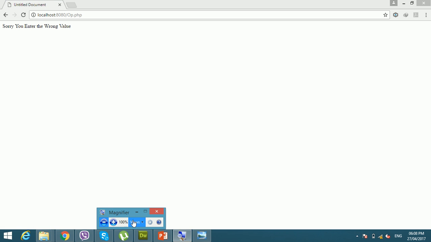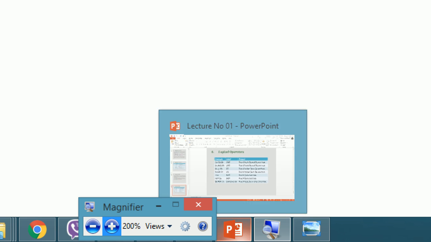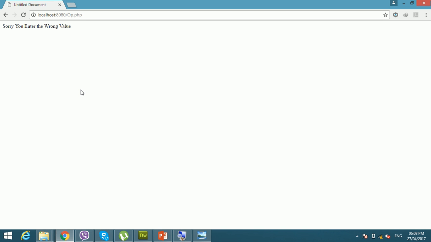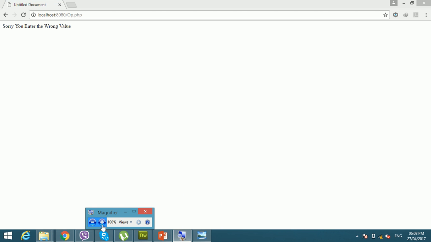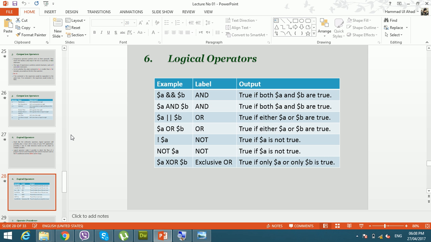So sorry, you entered the wrong value because there are 7 days in a week. So if the values are other than the cases, it will display the last default value, just like the last else part. Clear? Now I will show you how to include another PHP program in your file. Or first of all, we will finish the operators, then I will show you. So AND is clear, the OR is same. In the OR part, if any one of the conditions is right, then it will be executed.